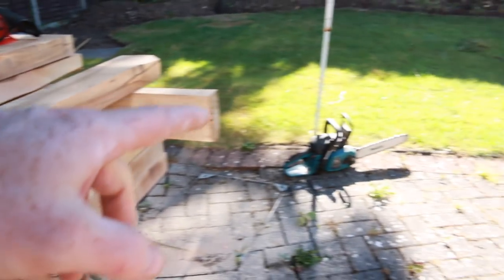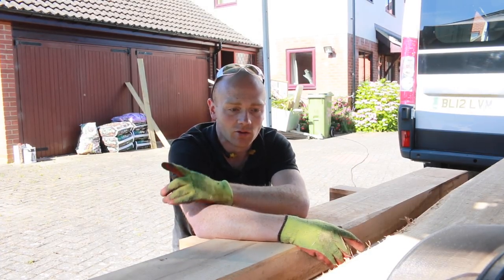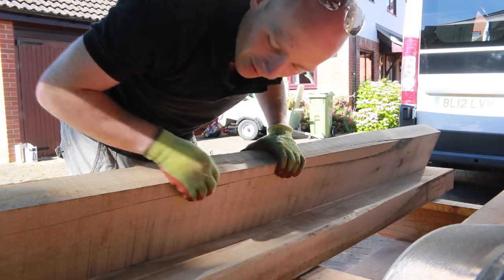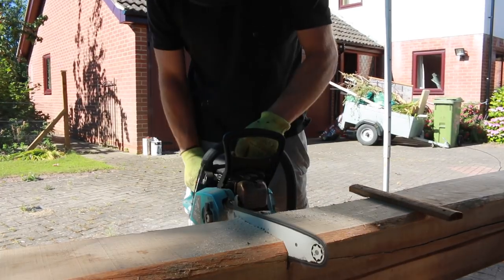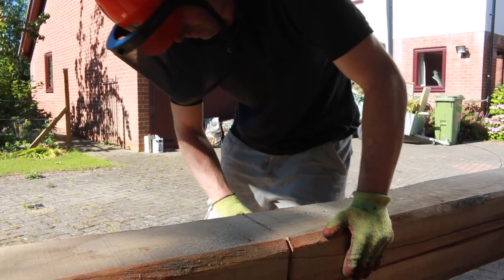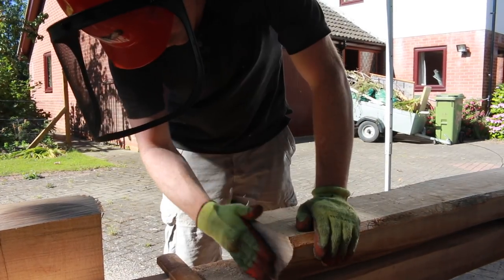But now I'm going to try the chainsaw on the next oak. So the next two cuts I'm going to do with the chainsaw. Of course the circular saw is going to be a cleaner, straighter cut, but the chainsaw is surprisingly not too bad at all, and we can get it in one pass. They're definitely landscape grade. This one's got a hefty split down it. So the verdict is, it's not going to be as good as the circular saw, as expected.